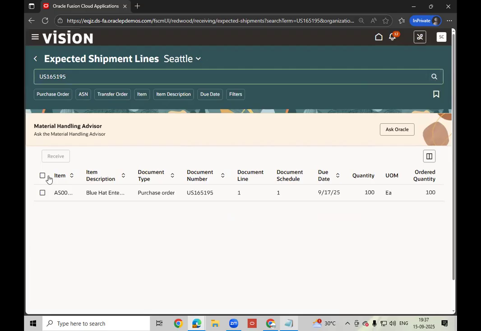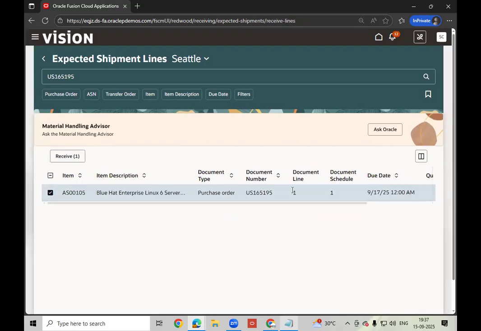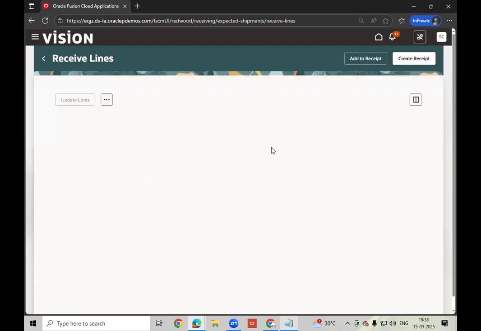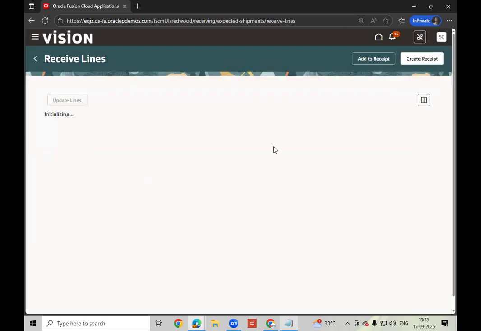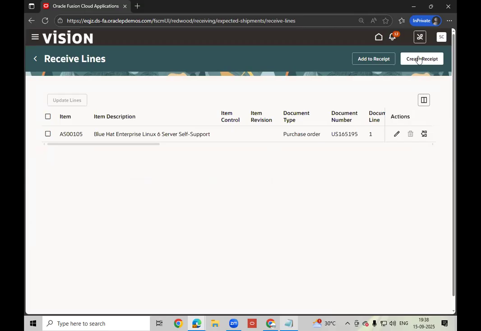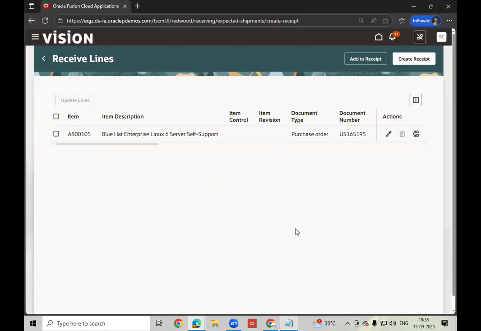Yeah, this is my enabling. Receive 100 quantity supplier supply. Create receipt.